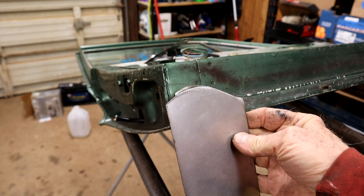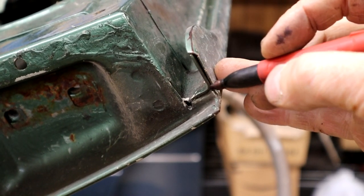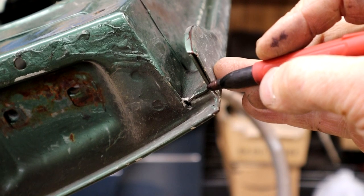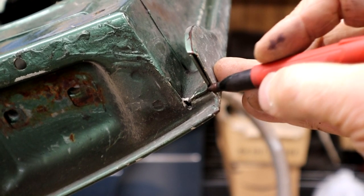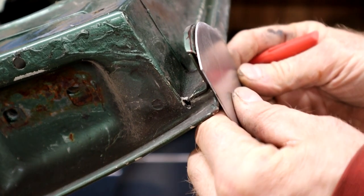Right. So now, what we got to do? See, this is us here. We're going down to this corner here. We got to make that bend first. So let's make that little bend. Okay, let's mark that right on the job.